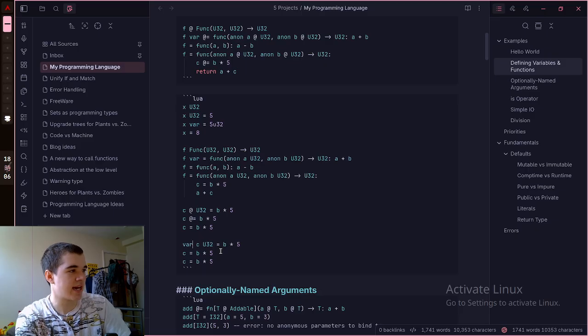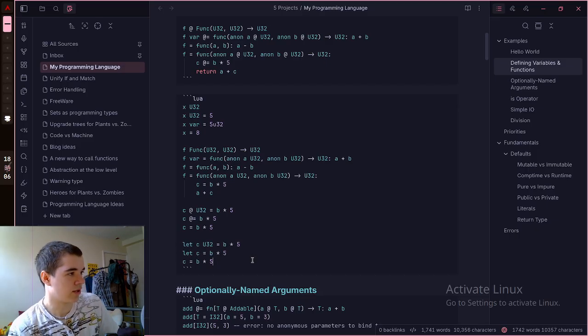Not really. I do like the Rust model of having let by default, then let mut additionally, as opposed to having a const keyword. I mean, Rust does as well, but that's a different thing. Rather than having an immutable and mutable keyword, it just has mut, right? And then if it's not there, then it's just that. So you'd have like a let, and now it's looking a lot like Rust, right? So this is declaration, and this is reassignment. So you could do that, right?